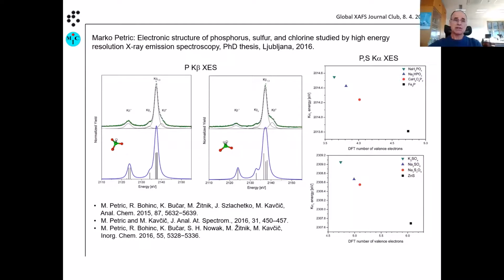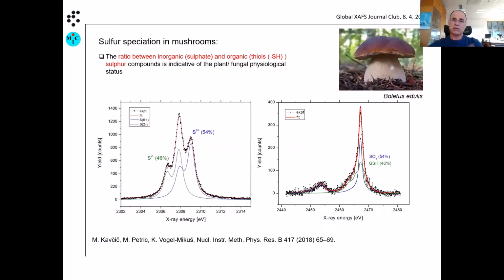We started with the standards, and with this we have established the tool or the approach that is required. And later on we have used this to do some real analytical work. For example, this is an example of some biological tissue. It's a mushroom. It was a project to determine the amount of this inorganic and organic compound within the mushroom tissue.